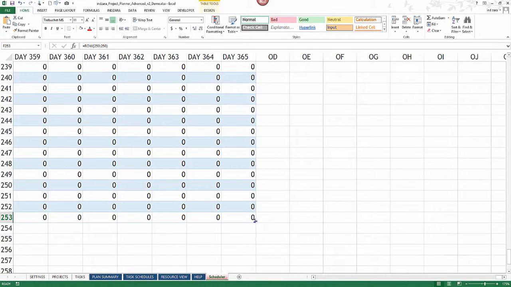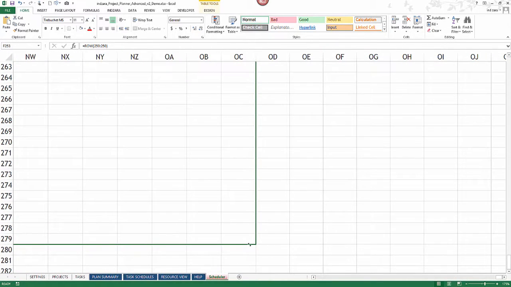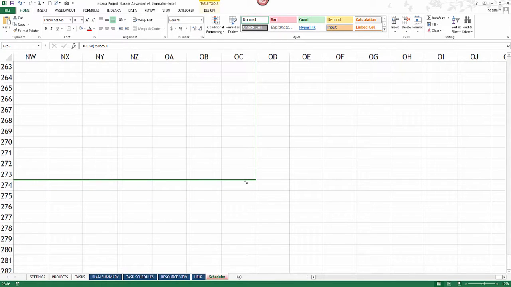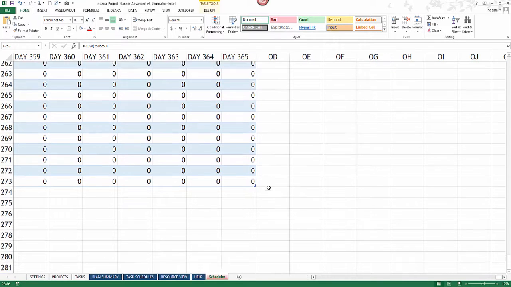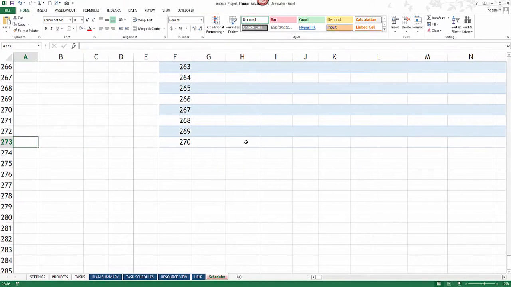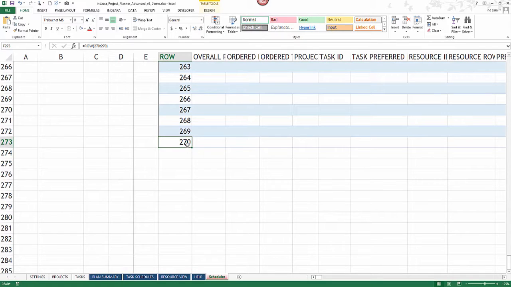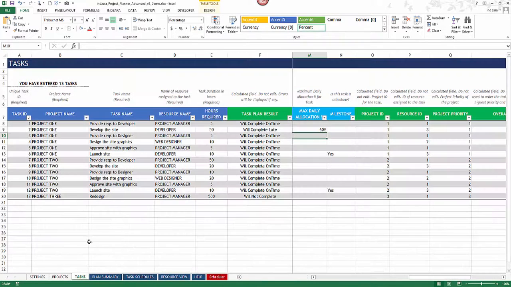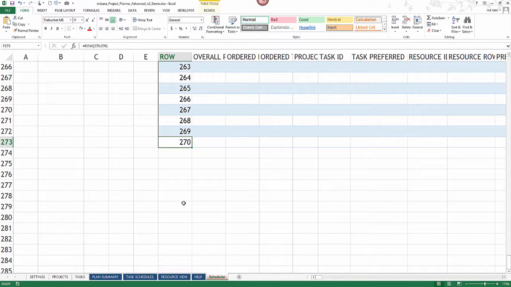In here there is a little downward arrow here, the dark blue. So I'm going to go here and expand it. So again, let's say I want to expand it to 20 more tasks. So I've come here and I'm going to let it go. So what is now going to happen is now we have extended the number of tasks. So when I go to the leftmost, I can see that now we have tasks all the way to 270 tasks. So if you enter 270 tasks here, they will all be included in the planning. So that is how easy it is to actually expand the number of tasks and projects right now in the second version of the template.